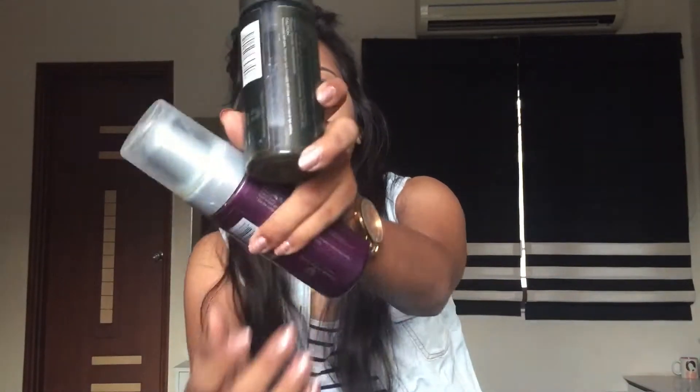The next product I emptied was this face wash — the Latme Youth Infinity Skin Firming Facial Foam. I love this to the core. It comes in liquid form and when you pump it out it's a foam, which is why it's called a facial foam. It has done wonders to my skin — it doesn't make my skin oily nor does it make it dry, and it has such amazing cleansing qualities.